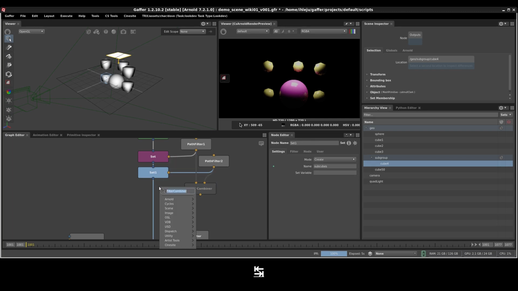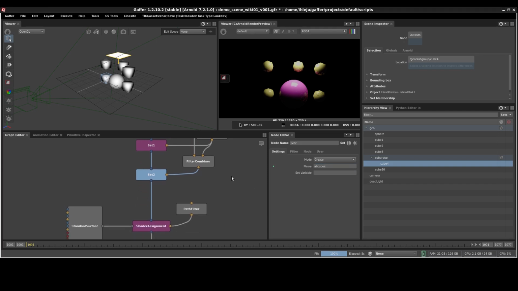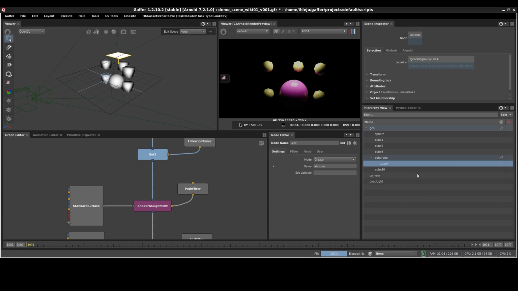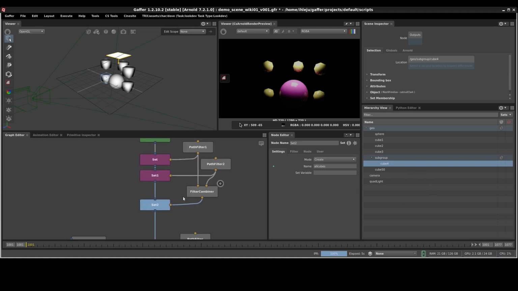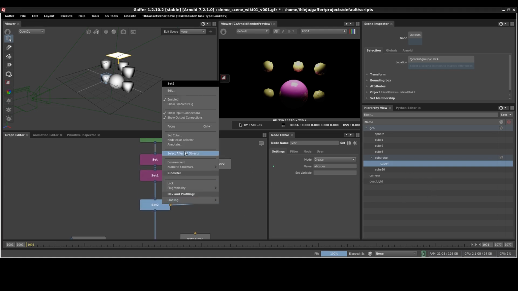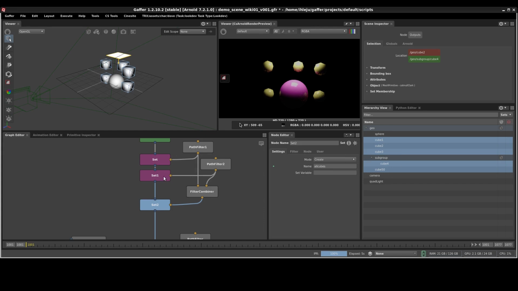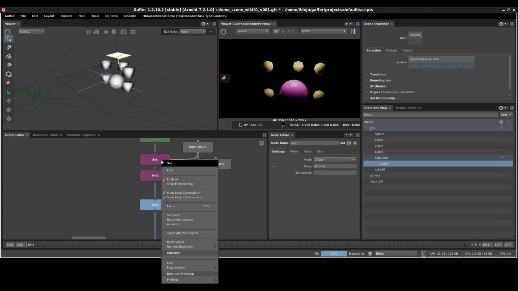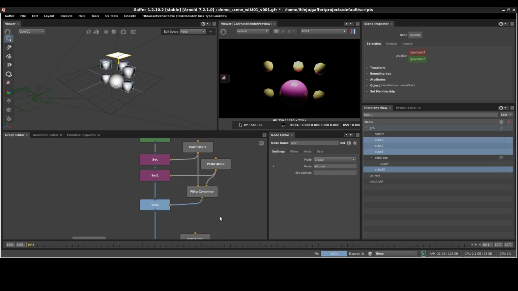And let's create a new set out of this and call it all cubes, for example. If I now have three different sets, all cubes basically now contains all of the cubes, and I still have my other two sets which just contain the subcubes and the top cubes.